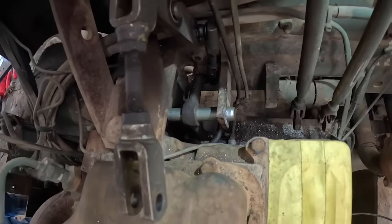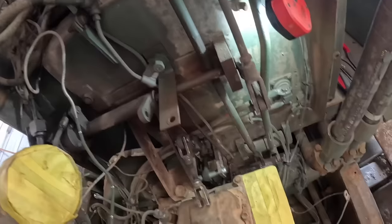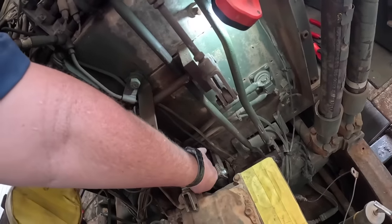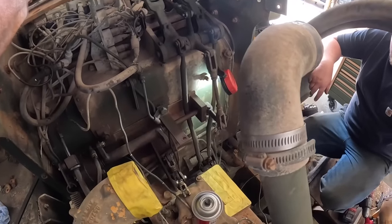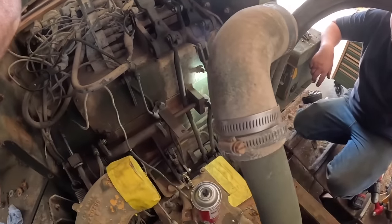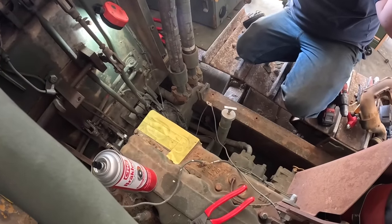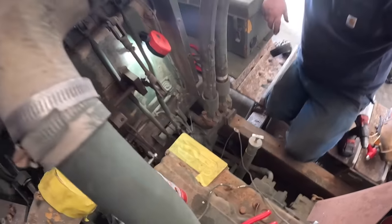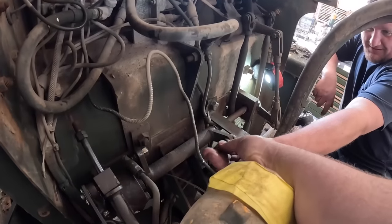Did you do good work? I did. It looks like a grade 8 bolt to me, bud. That's custom. You got it all nice and tight now? Yeah. Oh, yeah. One of the 5,000 brackets that we don't need, and bell cranks. And it's over-engineered, ain't it? Talk about ridiculous. How we couldn't have figured that out in one or two angles, I don't know. Did you get the bottom one on? Yeah. Well, I just need this one tightened up. Okay. I think that's it right here. And then we got to do a test.